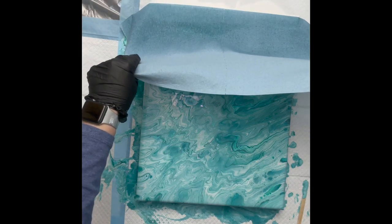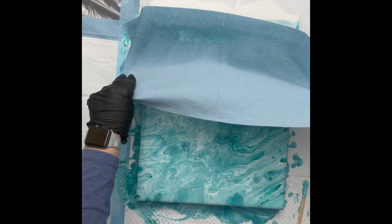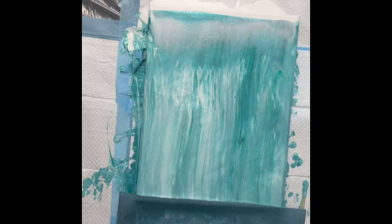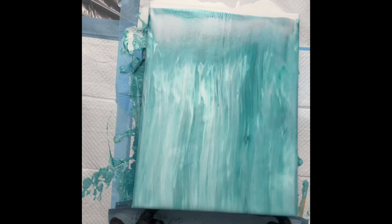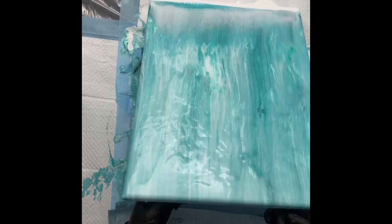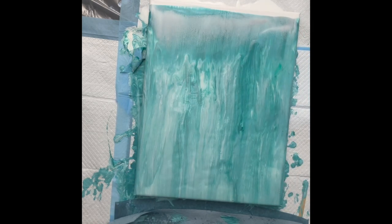Once I see that it settles on the paper towel, I'm gonna go fast, and I am going to go low. I guess that wasn't as fast as I usually go. So let's say slow and low. It does depend on how the paint feels as I'm pulling it. You know, if I'm dragging too much paint, I kind of slow up a little bit.